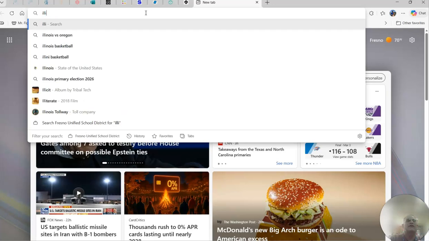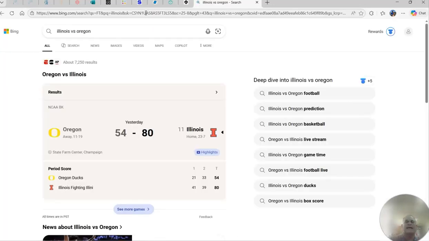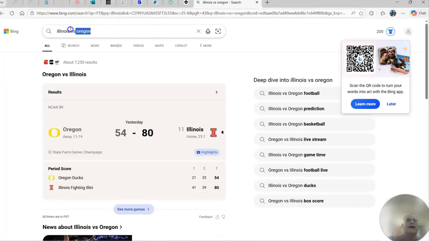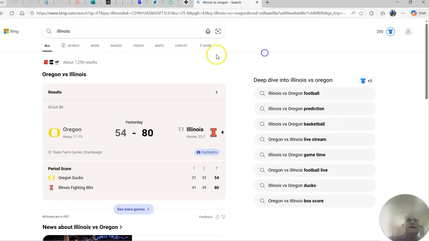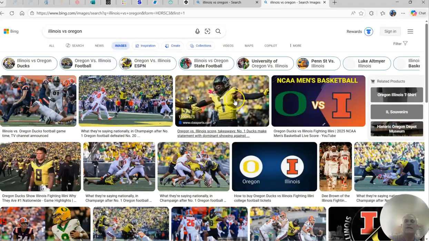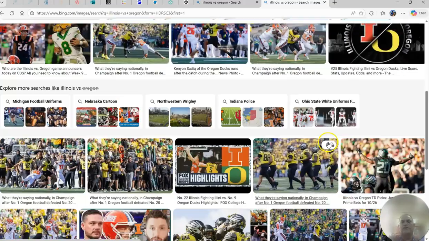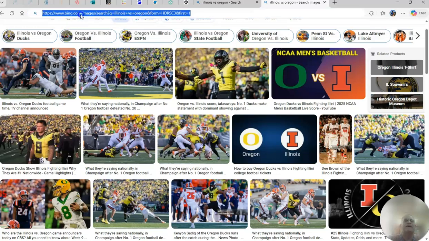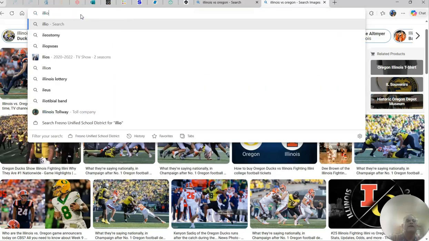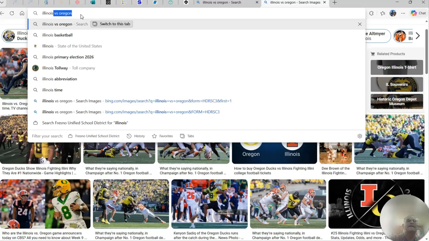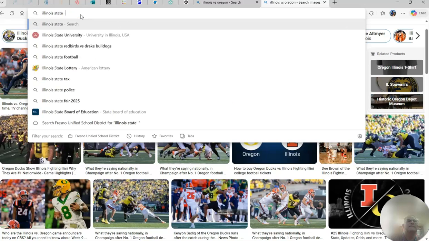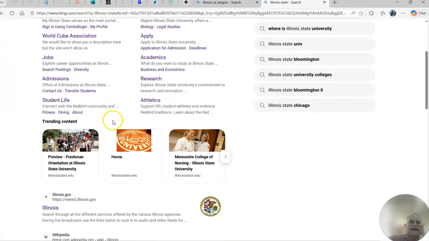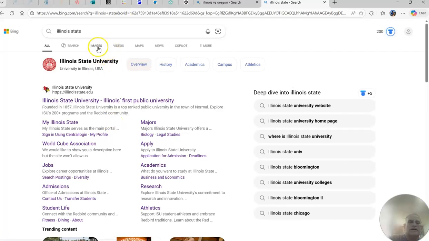So I'm doing Illinois, whatever we did on that Canva website. And so if I look up Illinois, and then I look up images. If I take, and I'm getting the college right now, but I'm going to need to type, this is a good example, Illinois state. And I am going to look for images about the state or state of Illinois.